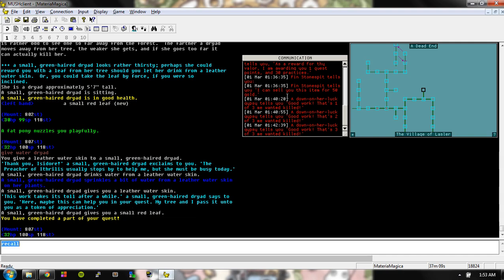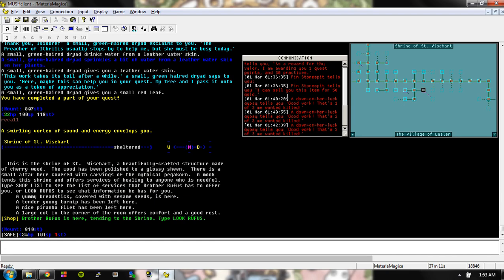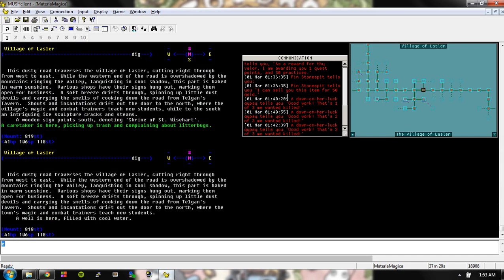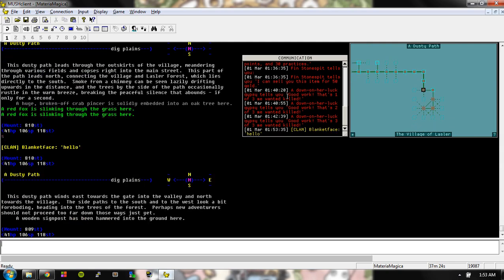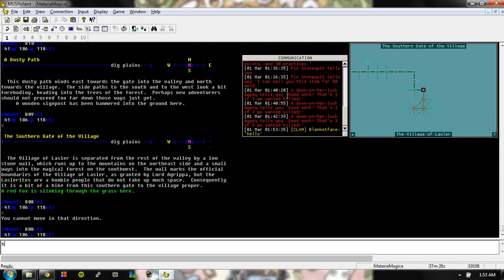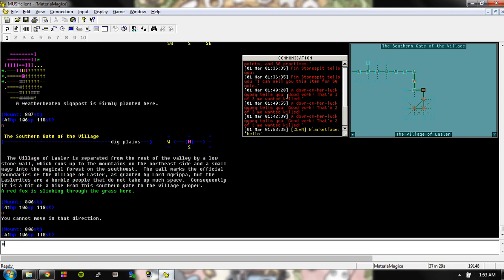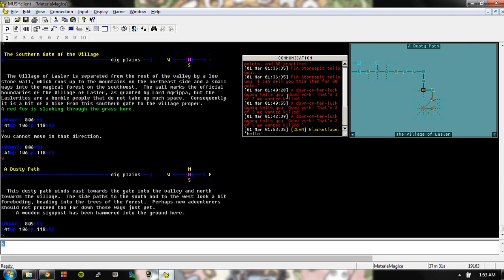So we're just going to recall out of here to go back to Brother Rufus's area, because we're done with the caverns. We've done basically everything we can there. So now we have 2 leaves. Now we're going to go get the 3rd leaf, and this 3rd leaf comes from a dragon. So to get there, you're going to go all the way east in town. Oops. Then all the way south.